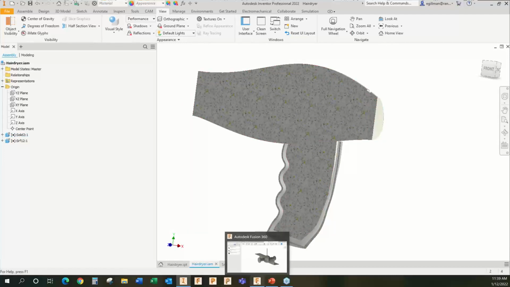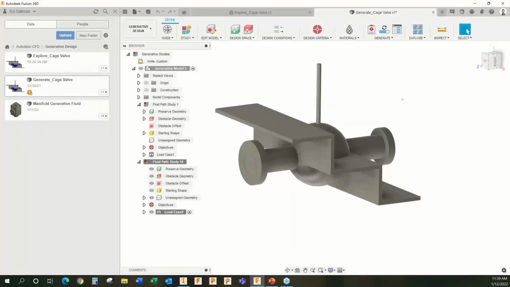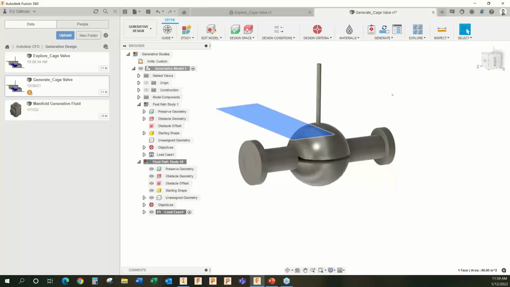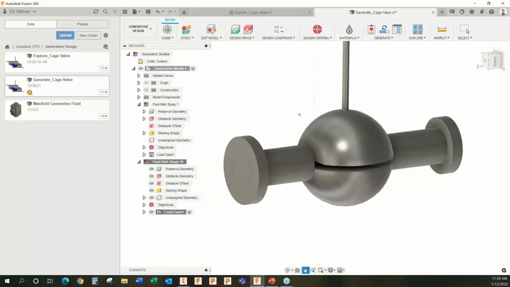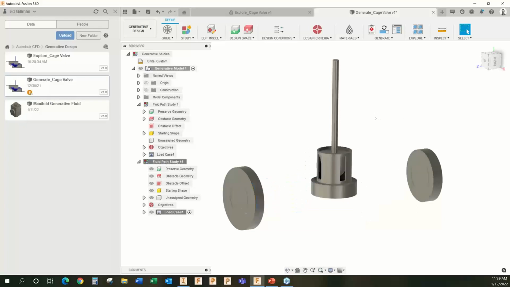And now let me just show you, to wrap things up here, our generative fluids. So this is Fusion 360. This is the generative design environment. We've got our body here. If I hide a couple components, basically I have an inlet on the left side here, an outlet on the other side, and then the internal void here. This body that I'm going to hide represents the current design, so my current fluid boundary.